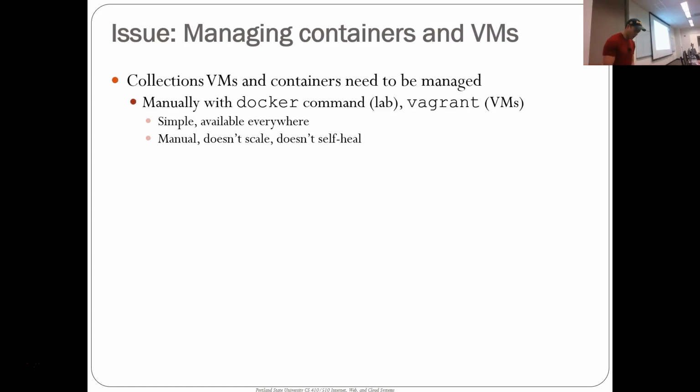Okay. So we talked about containers and we talked about virtual machines. Once you start using these things in the cloud, you'll find that it's hard to manage collections of these things. It's easy in a class to bring up a VM here, to bring a container up here and bring it down. But on a production site, you've got whole collections of virtual machines and containers that you have to bring up and down. You have to patch all at once.